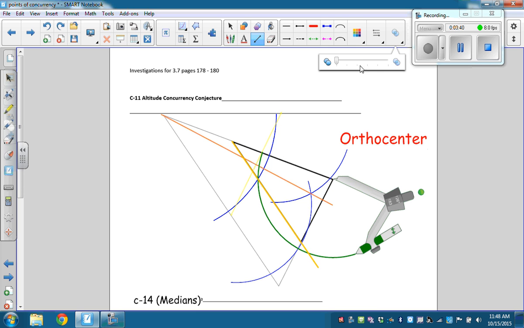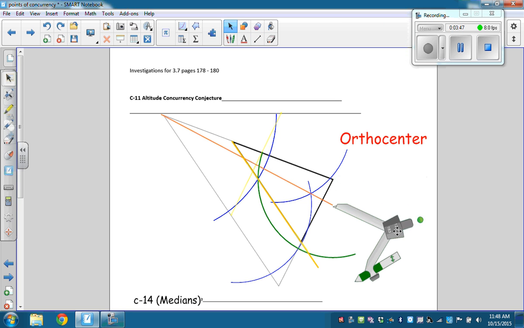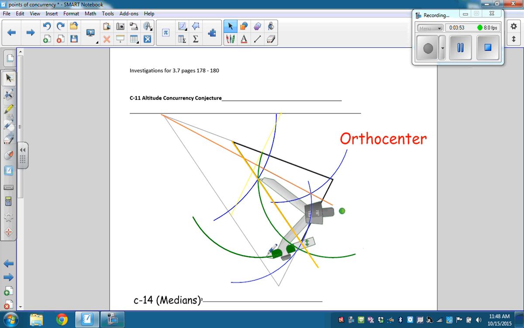Does that make sense? Now I'm going to use that intersection point and go below and get a perpendicular right here, right?